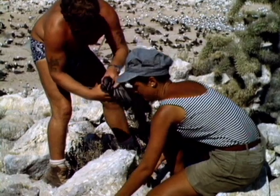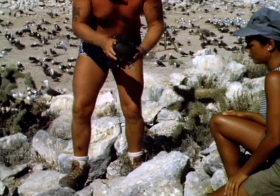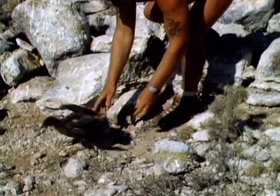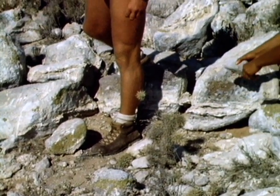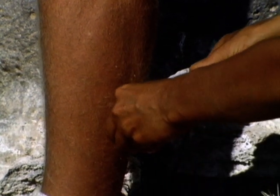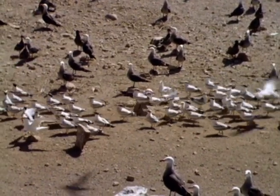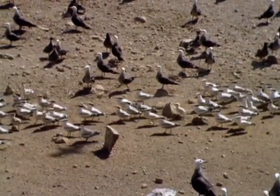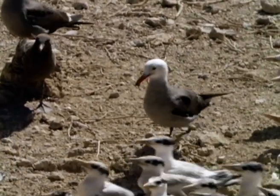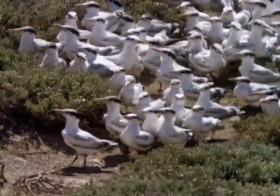Even when all the cactus had been removed and the gull was ready to go free, there was still one operation to be completed. The thing about the choya cactus is that it never gives up. Despite some casualties, the terns had raised armies of chicks. And like an army on the march, thousands of these young terns are now ready to go down to the seashore. Phase three of the great bird battle is beginning.